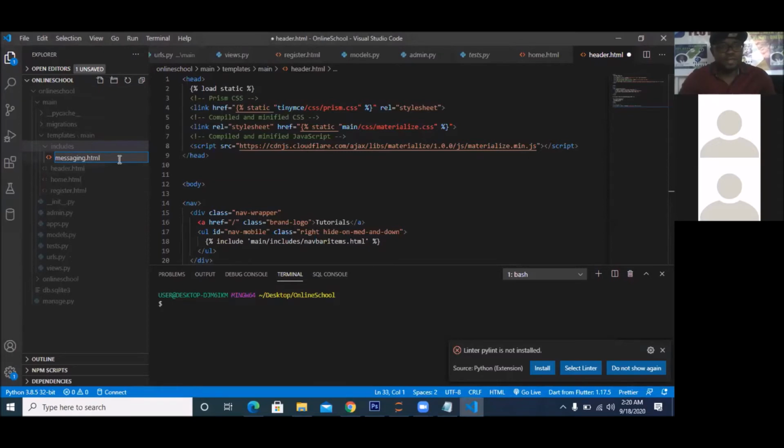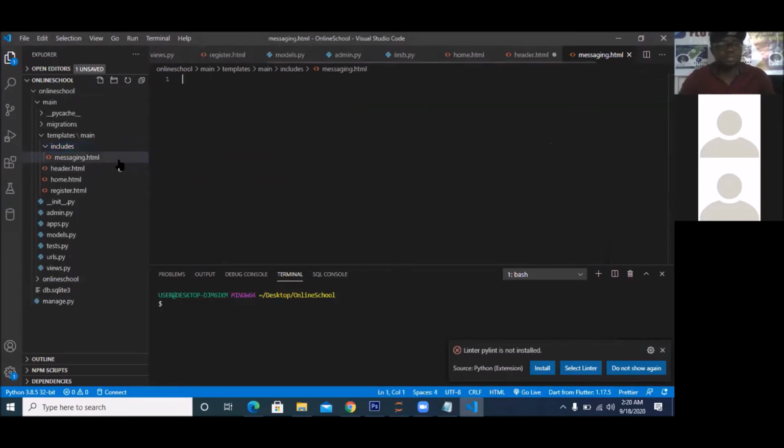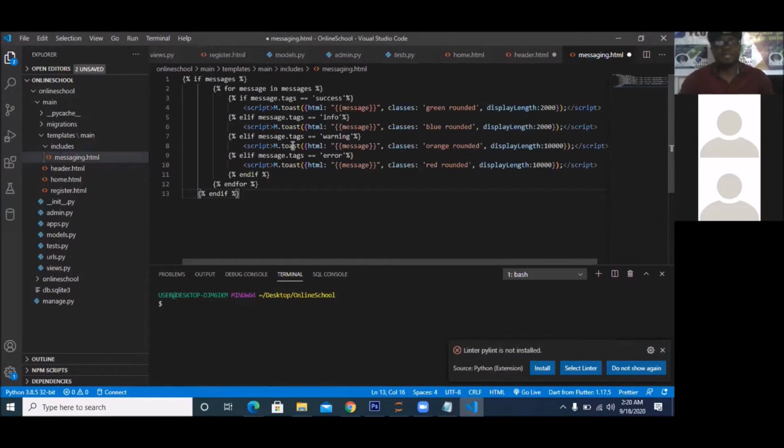So that's the new file, messaging.html. Inside messaging.html, that's where I have this HTML code, which is using the templating system and using Toast to bring in HTML messages of different colors depending on what the error is.